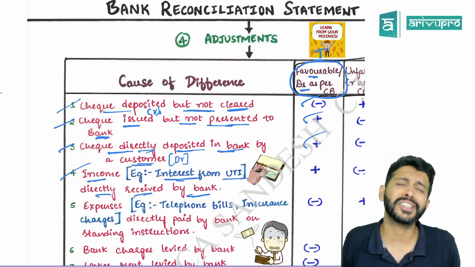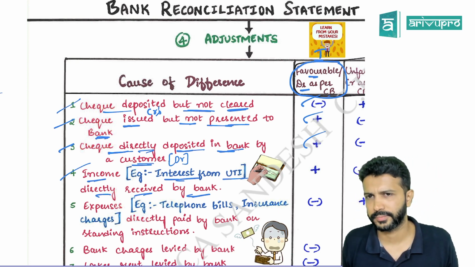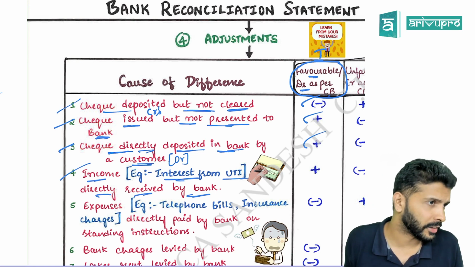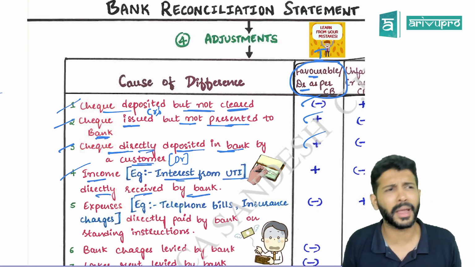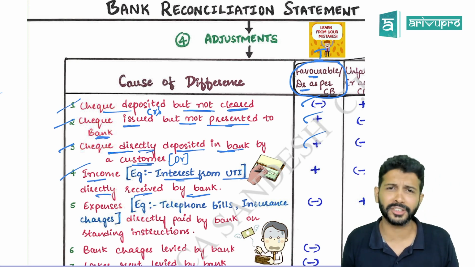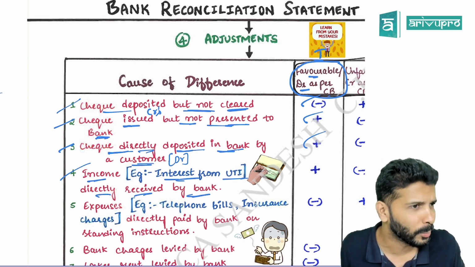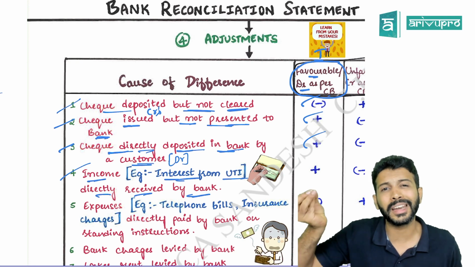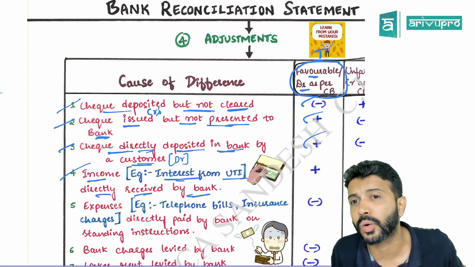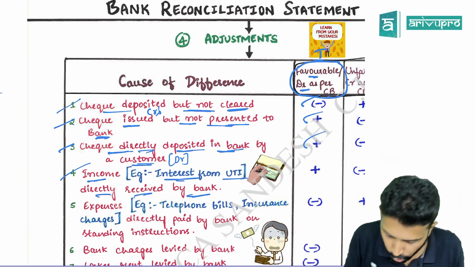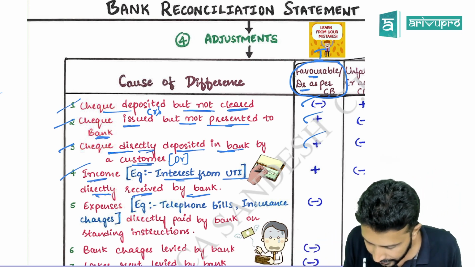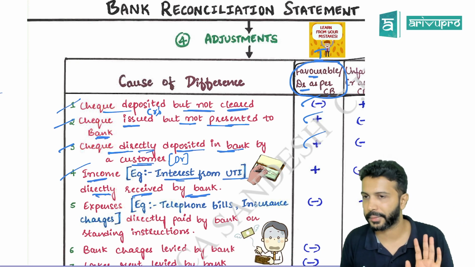Let's say you purchased Infosys shares. Infosys gave 1,000 rupees dividend to you. Will they call you up and say, come to our office, I'll keep 1,000 rupees cash ready, meet the receptionist, drink coffee, take the money and go? Will it happen like this, or will the money be directly transferred to your bank account? Money will be directly transferred to your bank. That is the scenario over here. Income has been directly received by the bank.